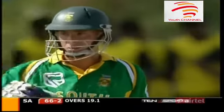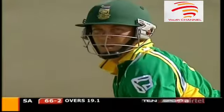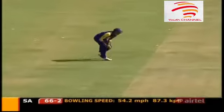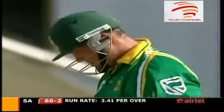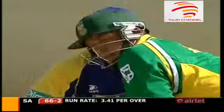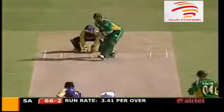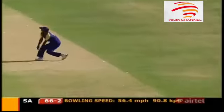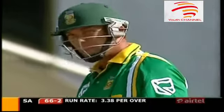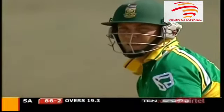Yeah, it's just starting to get a bit of a worry for me for South Africa, the fact that Dilshan and Jayasuriya are starting to get a good partnership between these two and bowling very well. Some are turning, some aren't. Call it natural variation, call it what you want, but they've settled straight on the line and length, and they haven't given any freebies, have they? There's nothing there to smash through the covers or cut through backward point. Right on line they have. They've been outstanding.